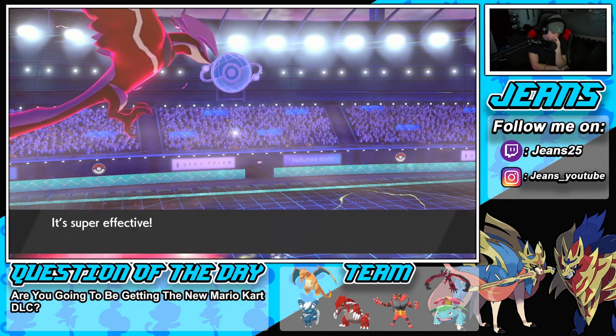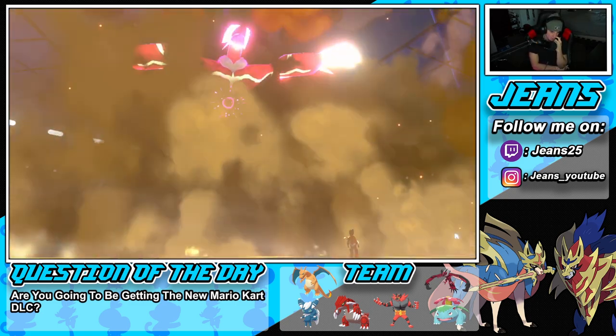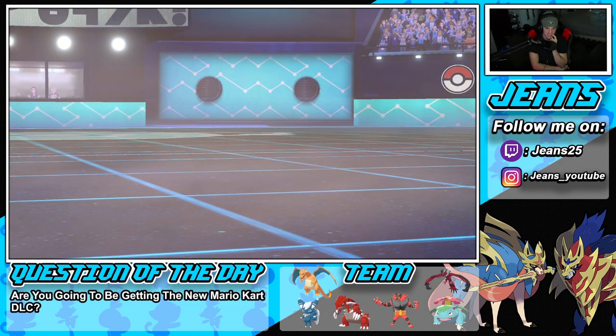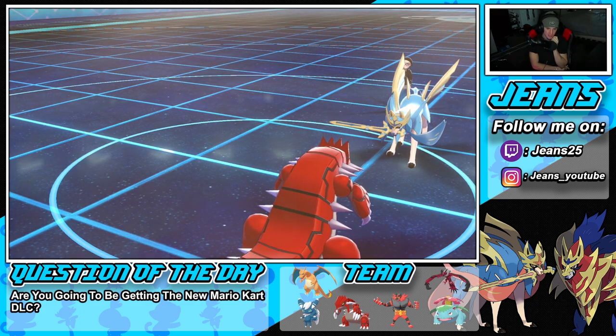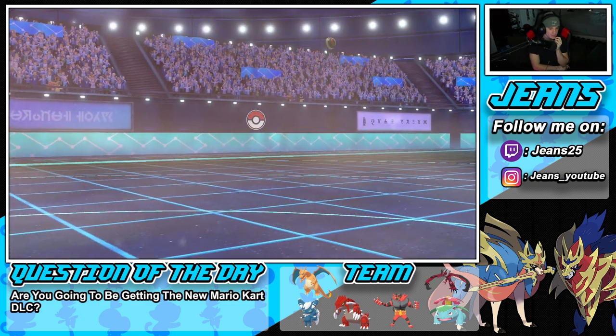We do have speed right now. We have speed all over the place. Now, the real question is, does Zacian protect? I think that's the real question, right? That's definitely the real question. What a play by him to actually read my Groudon and protect, him going straight into a power up. Wow, what a call by him. I'll give it to him all day.